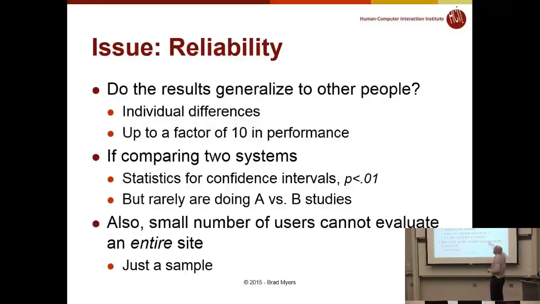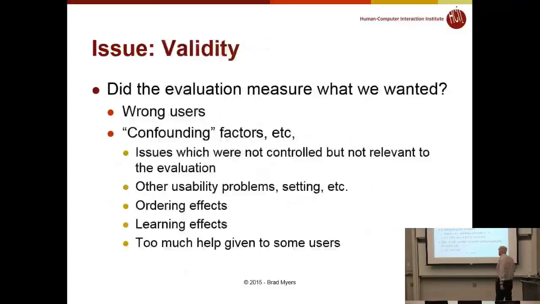If you're trying to do something statistically significant, which we won't talk about much in this course, there are statistical ways of measuring whether it's reliable or not, but usually that's really not what we're worrying about. And of course, if you have a great big website, or if you have a camera with 50 screens, you probably aren't going to be able to get through that entire interface with a single person in a usability test. So you can't say anything about parts of the interface you haven't tested.